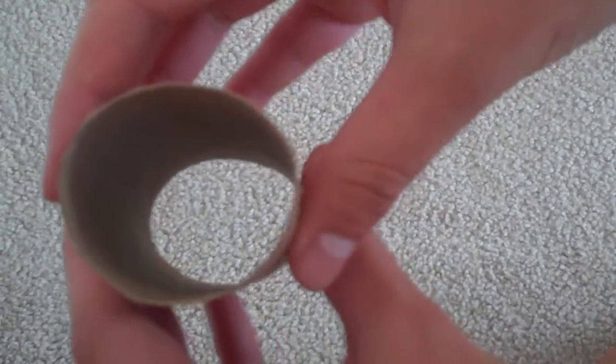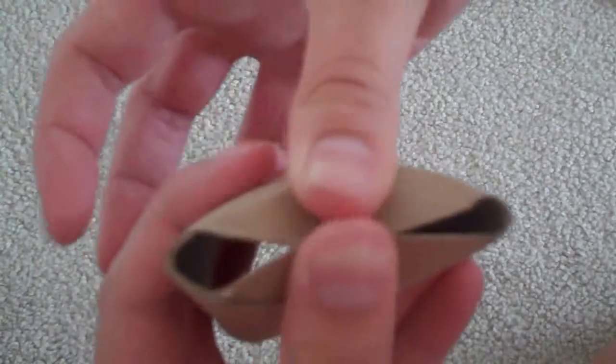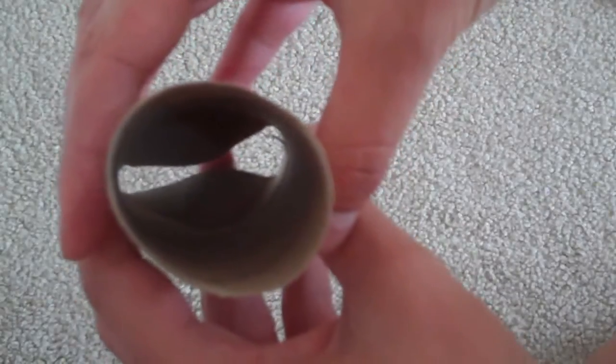Now take your tube and press down on the sides of the roll, kind of to seal it off on one side, but leave it open on the other. And just repeat this for all of your rolls.